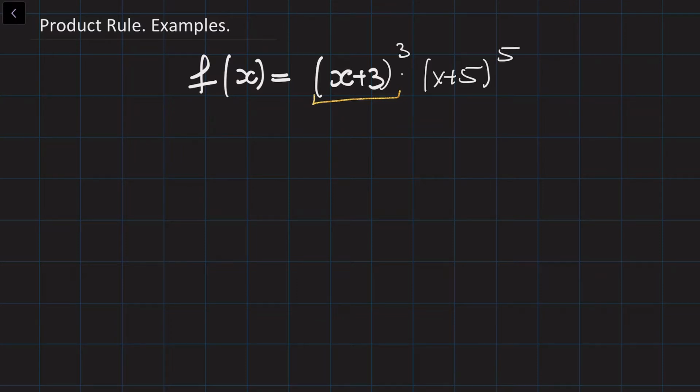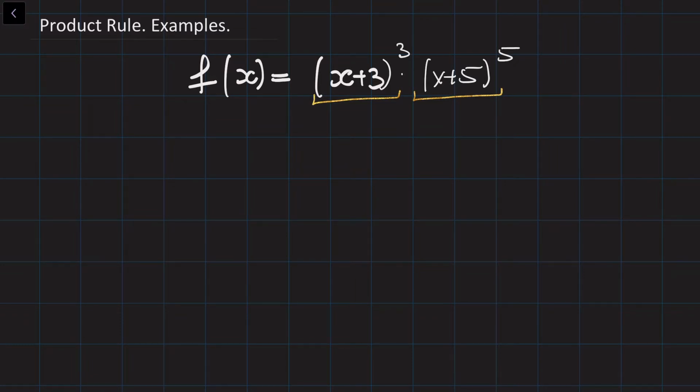It's going to be a polynomial of the third power. We can expand the second bracket. It's going to be a polynomial of the fifth power. We can multiply these two brackets and get a polynomial of the eighth power. So we can take the derivative of each of the terms of that polynomial and figure out the derivative of this function. But it's going to be a really long solution, which is really inconvenient.